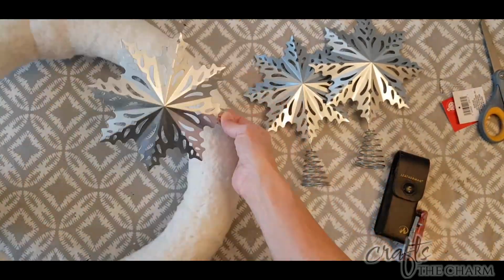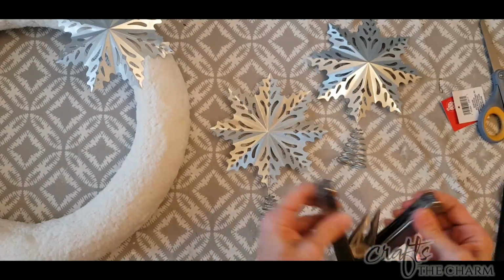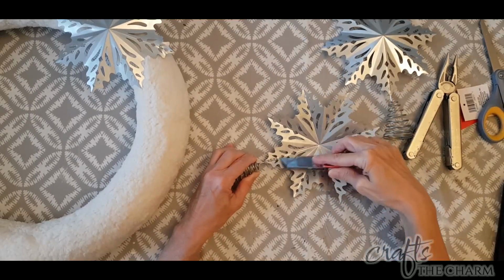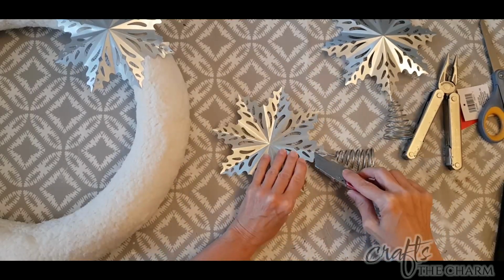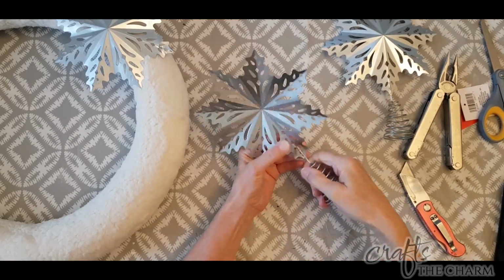They're metal and there's no glitter on them, so they're really very nice. So I'm going to use three of them on the wreath. And my challenge with these sort of metal pieces from the Dollar Tree is always removing the stake, or in this case, the spring on the back.